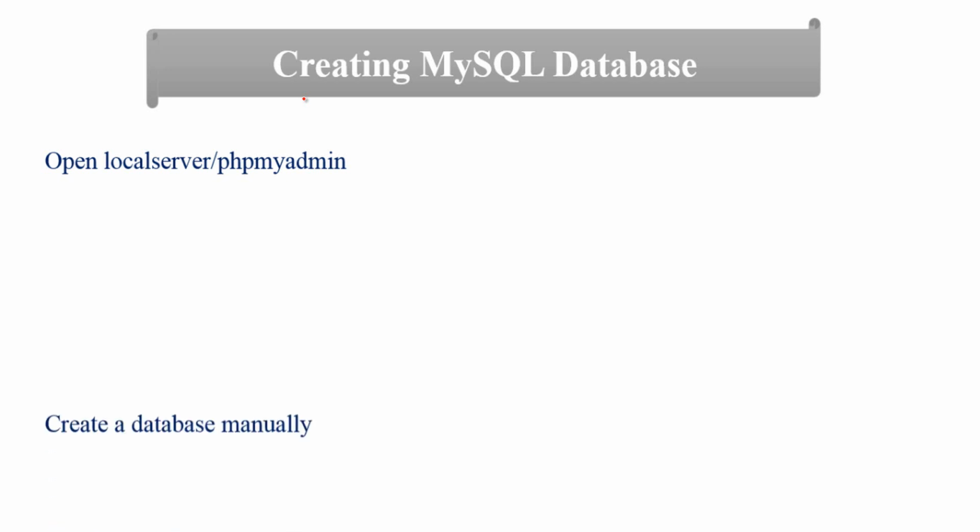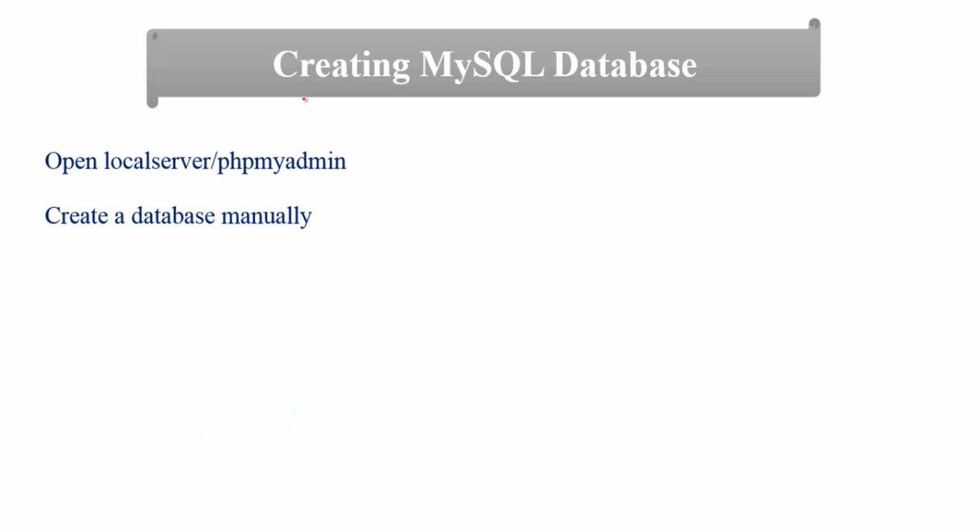Hi guys, in this class we will discuss creating a MySQL database practically. We will learn how you can create a MySQL database. First of all, you have to open phpMyAdmin on the local server. This URL you have to open in the browser. This is on the local server, and then create a database manually. Using a query, using a command, we will learn in the next chapter how you can create a database.